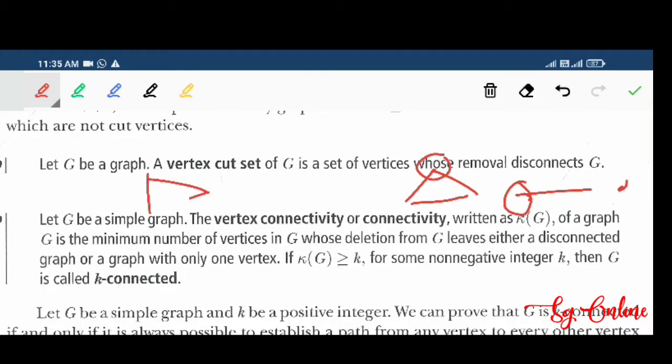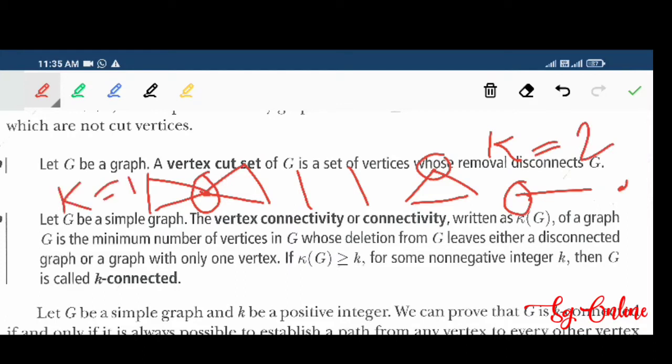Now look at another figure. If we delete this vertex, clearly this is a cut vertex. If we delete this vertex, the graph becomes disconnected into two components. So the number of components was 1, now it is 2. By deleting only one vertex, you can make the connected graph disconnected, and so the vertex connectivity, kappa G of this graph, is 1. Here the kappa G is 2, and here the kappa G is 1.